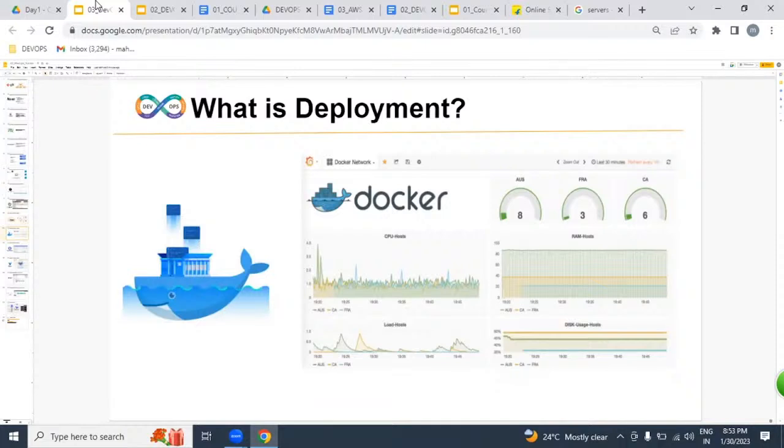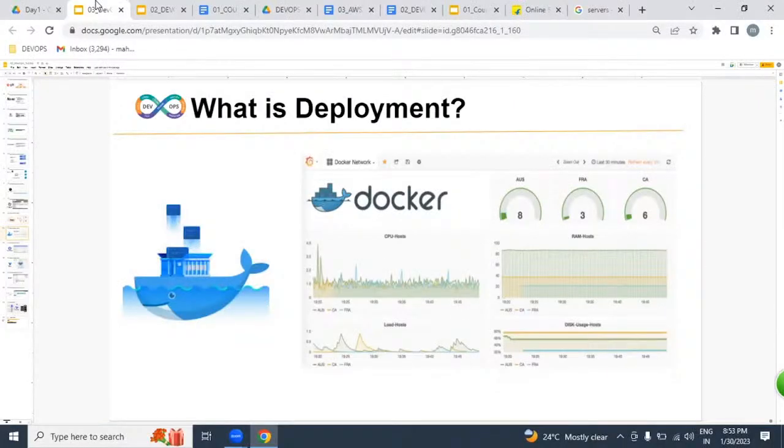What is a container, please? If anybody asks you what is a Docker container, there is just one answer: for deploying our websites, for deploying our applications very easily. If you ask me the definition, what is a Docker container?